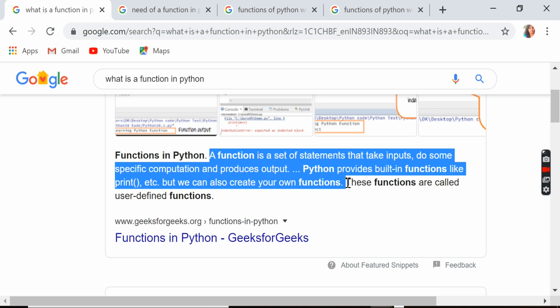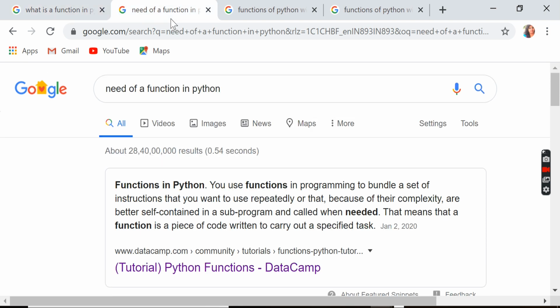Suppose the programmer wants to do some other calculation for the finance department or banking or anything else. He has to write a big program. In between he has to have some other functions. The main function will be there. Why do we need such functions? The need of a function is that you have a bundle of statements, a set of instructions, that you want to use repeatedly, many times. So those kinds of things are given as a function.